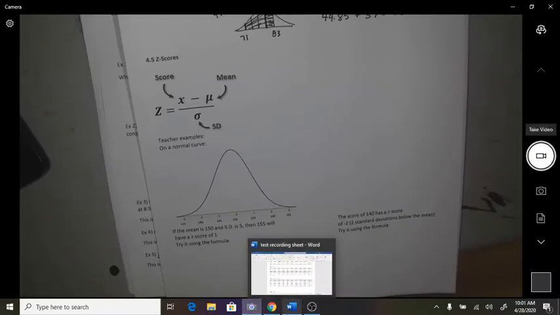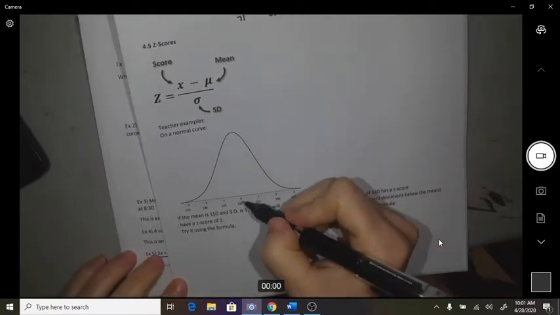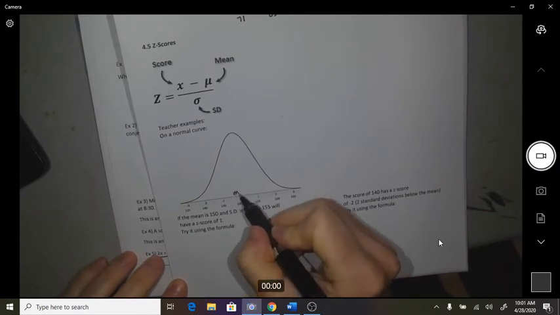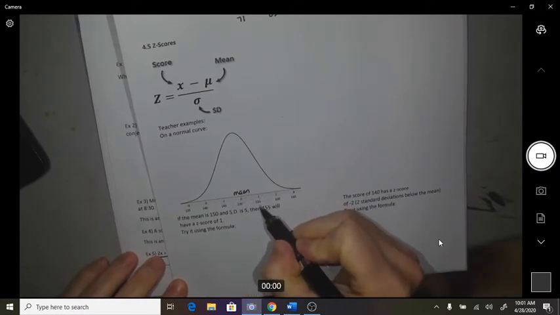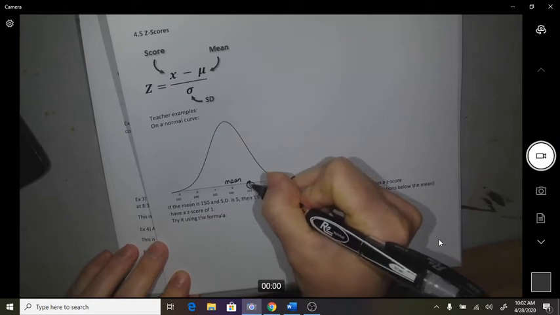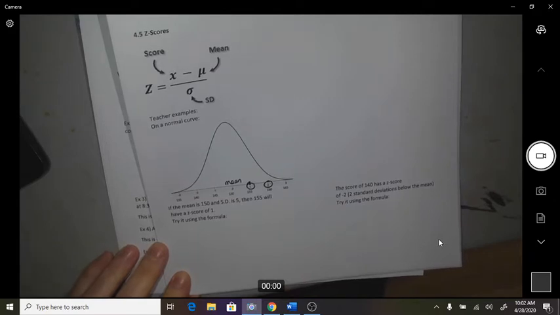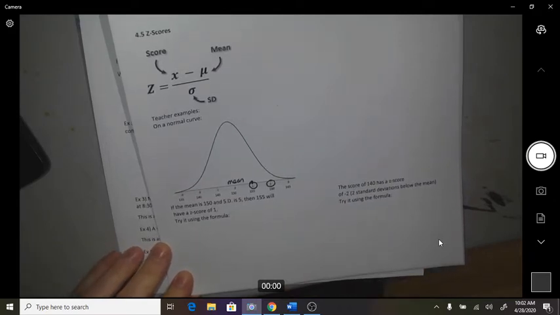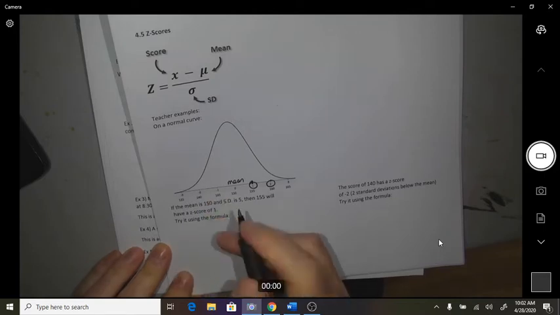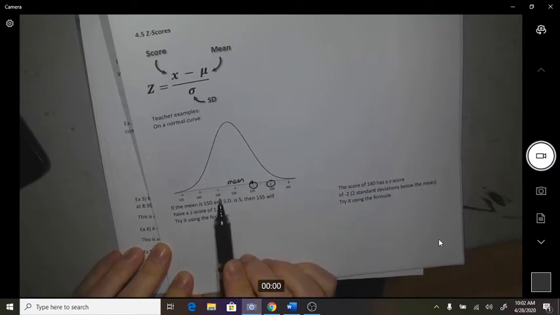Okay, today's lesson is about z-scores. So last time we talked about a normal curve. Your mean is always in the middle, and then you go one standard deviation up. So if you go one standard deviation up, that has a z-score of 1. 2 standard deviations, that's talking about 2 as the z-score, okay, and so on. So on this side, it would be -1. A z-score of -1 means that the score that you have, 145 in this case, is one standard deviation below the mean.